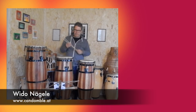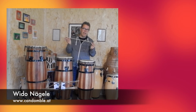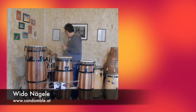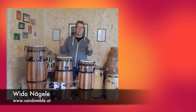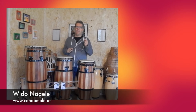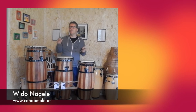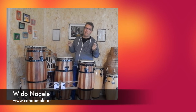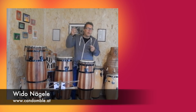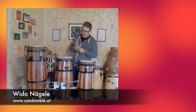So the length of the sticks is around 49 to 50 centimeters. A long time ago I bought the plastic ones for playing the samba reggae, and they are around 50 centimeters. So I decided, and I was trying it, I think it's a good length to play it. So you could have a longer one or smaller as you like.